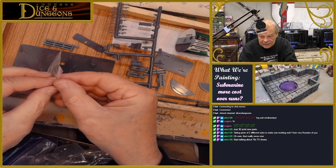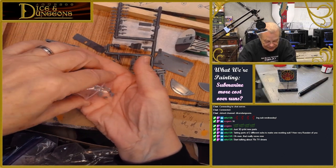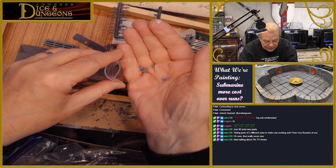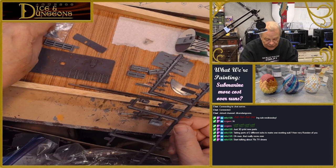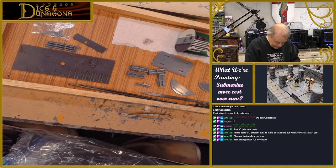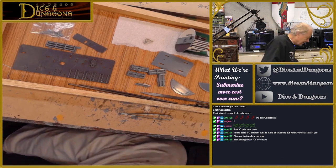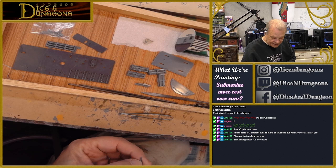And I'll take a chance and take some of these out here. It's bits and little pieces. Yeah, there really isn't much difference between the two. There's a little less flashing, the really thin kind of plastic, on these than there was on the ones that came with the George Washington. But I'm going to keep this in mind as a source of little bitty chairs that might be easier to make work than the other one. Okay. Well, I am filing things, standing and filing. I won't really have to be paying attention very much to what I'm doing, other than testing the fit now and then to see how it looks.